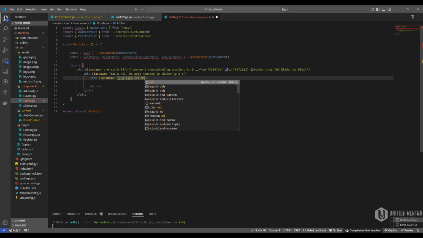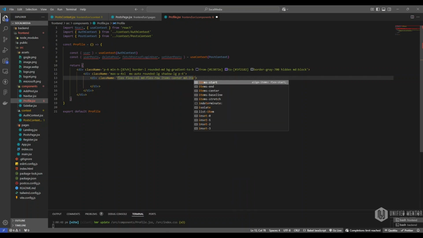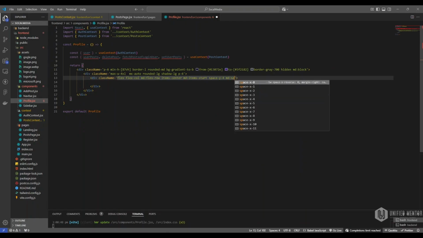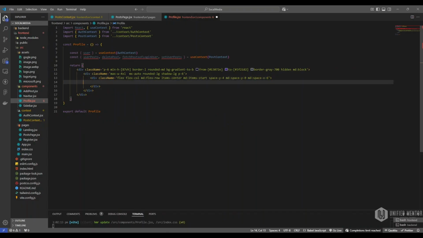Flex column. Items start. In this, we want to show the profile image.